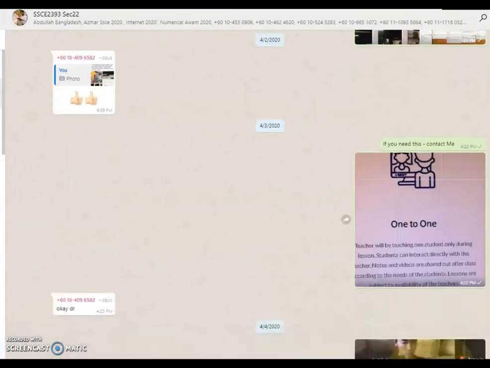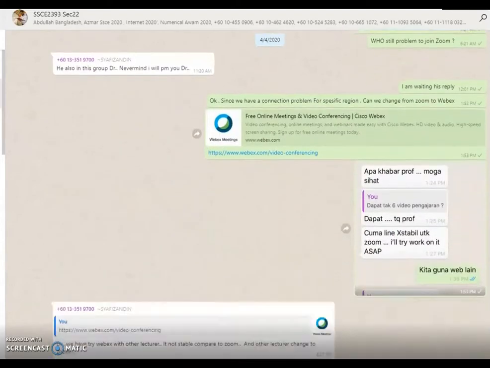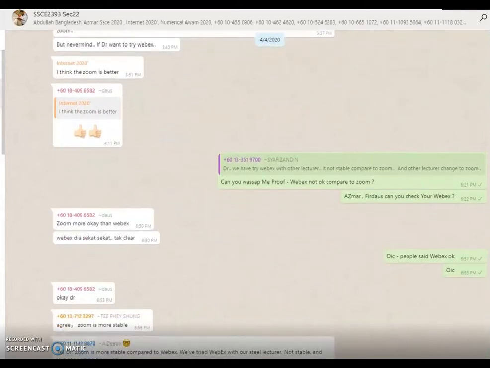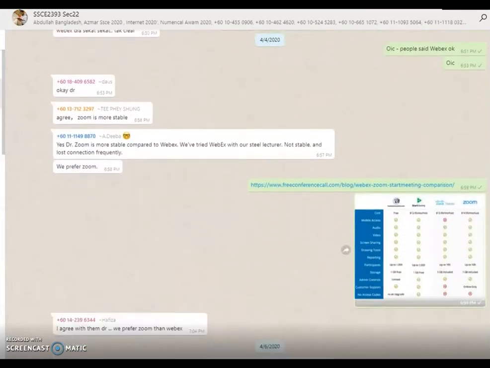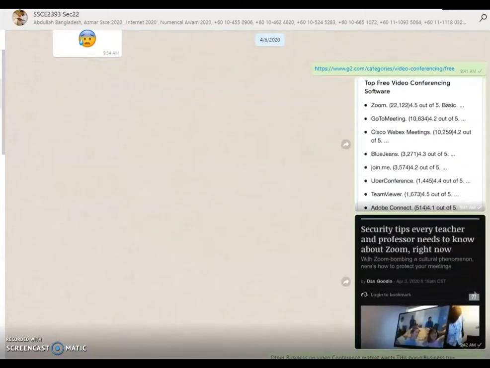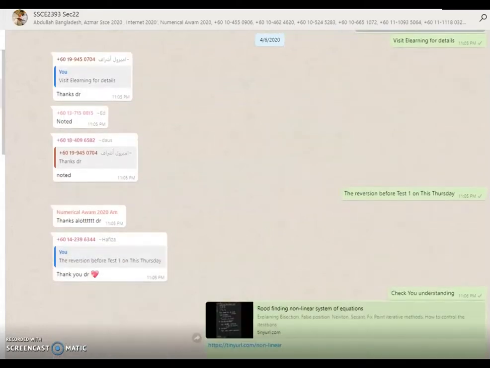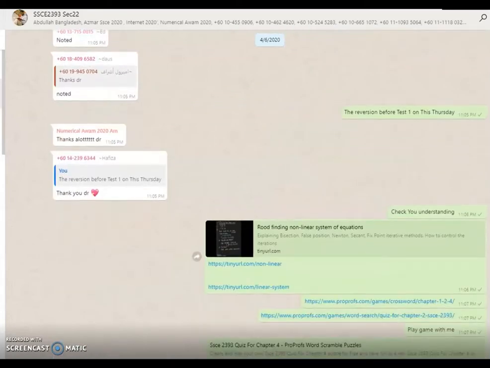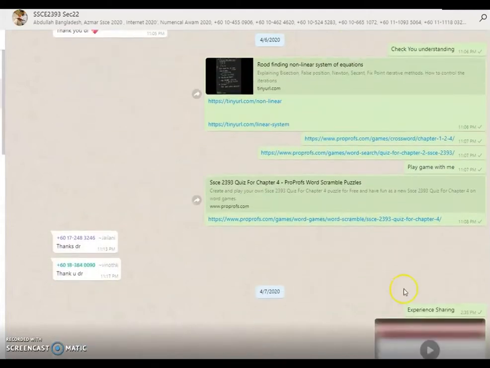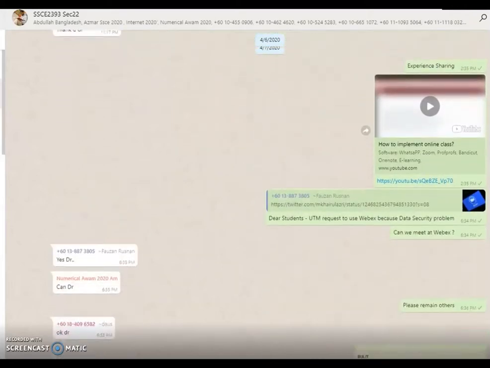I also investigated the communication with other groups in my teaching schedule. The groups said that they love to use Zoom or WebEx, but after doing the investigation, we know that Zoom is safe. I remind students to keep their personal data secure to avoid data leakage.